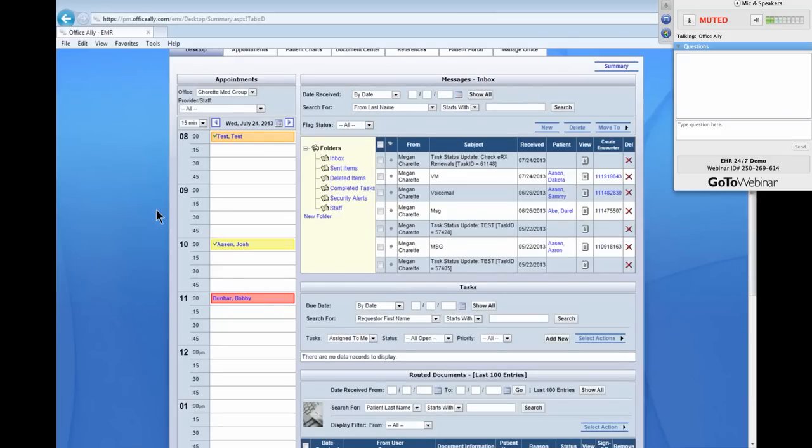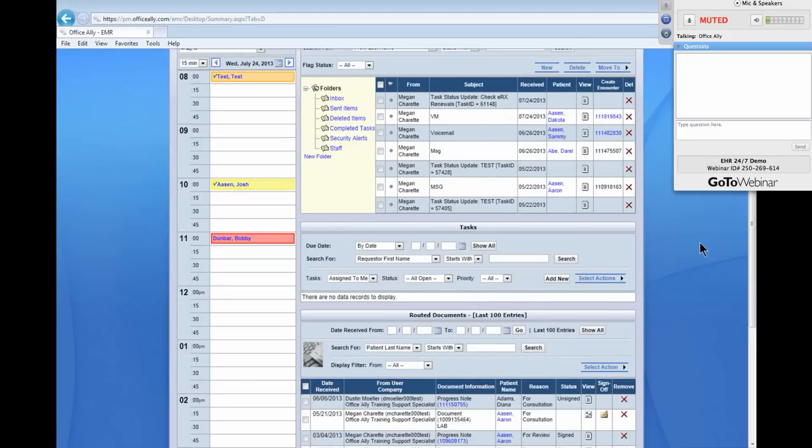So with the desktop here, depending on whether that person is a provider, maybe a nurse practitioner, and you're scheduling appointments for them, they would actually be able to have this set to them and see the appointments that they have set up for today. In this case, I have mine just defaulted to show all.